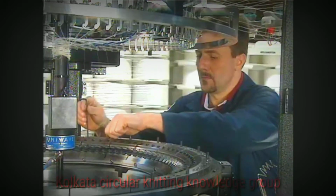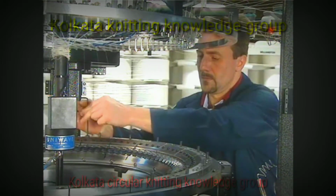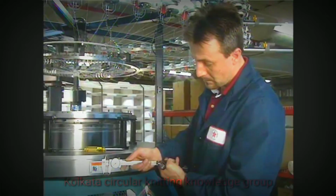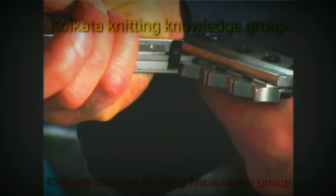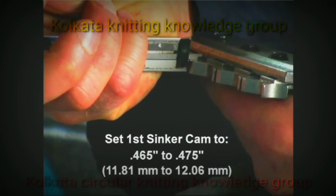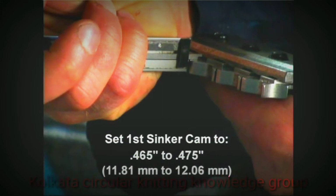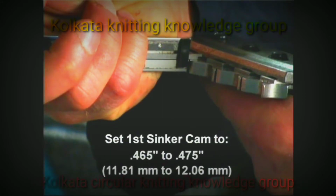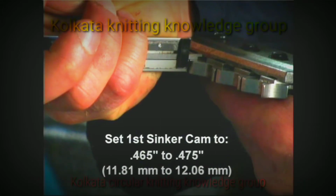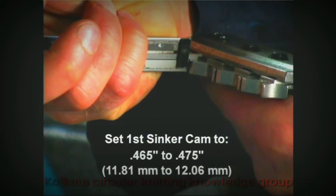Loosen the screws securing sinker section block number 1 and remove the block. Using a dial caliper, set the first sinker cam on sinker section block number 1 to 465/1000ths to 475/1000ths of an inch, or 11.81 to 12.06 millimeters. This is the distance from the front left flat area on the sinker cam and the front lip of the section block. Loosen the cam screws slightly to allow for movement of the cam.